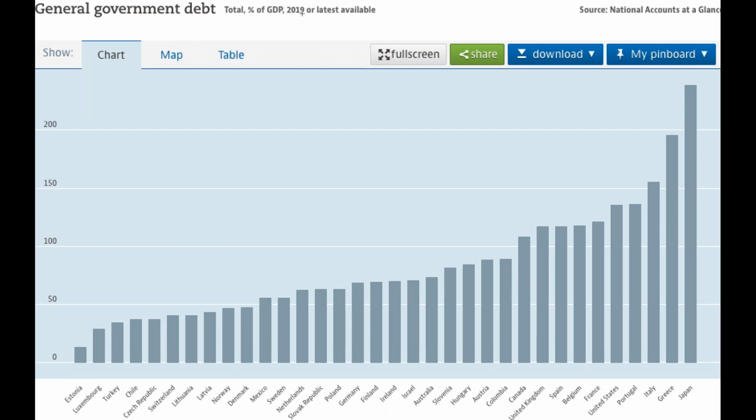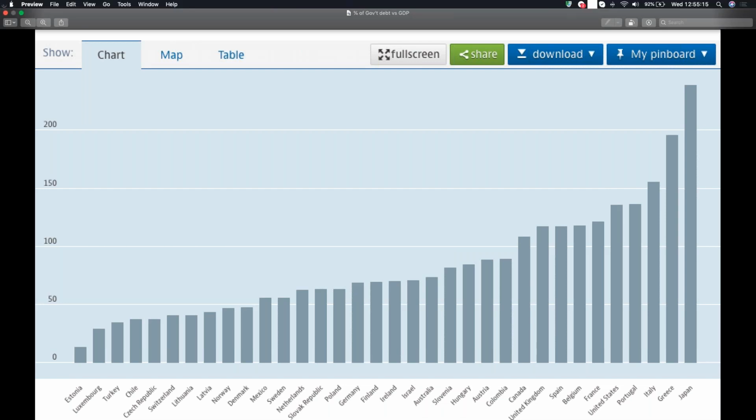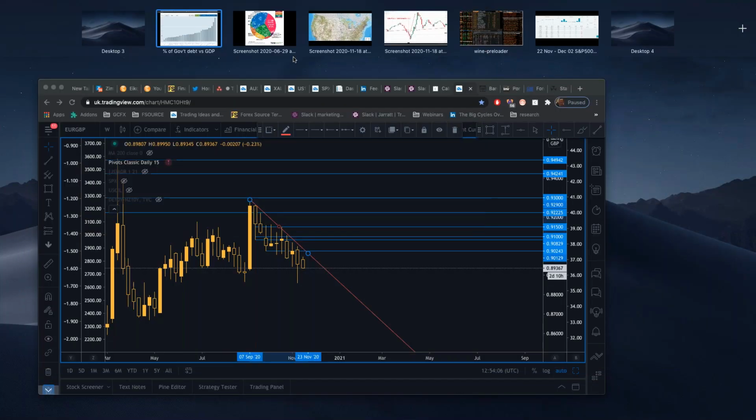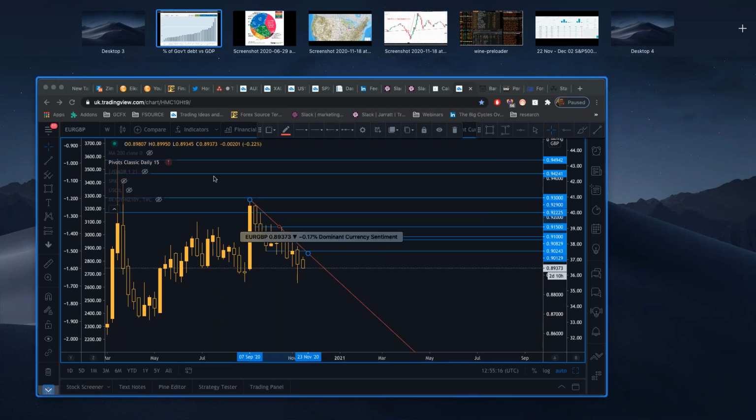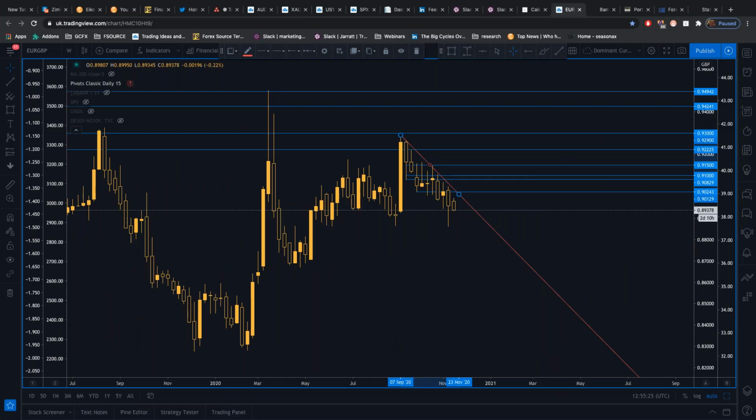Then you need to look at what happens from central governments. And the best place to do that, Naki, is you want to do some research. You want to look at websites like ING, websites like forexlive.com, Financial Juice, things like that. And obviously Bloomberg.